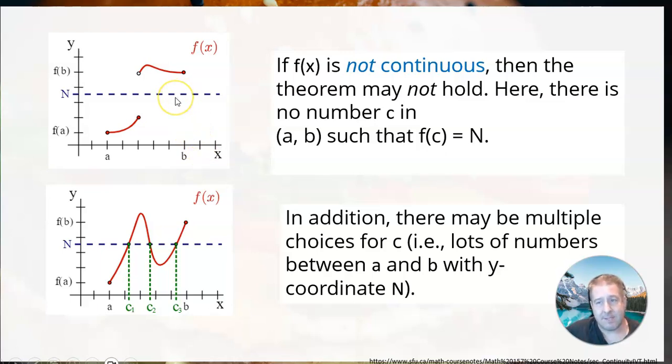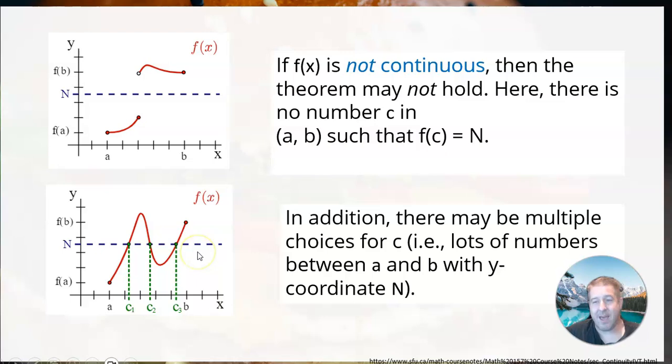Now, let's look at some cases where it's not continuous. If it's not continuous, why can't IVT be used? It can't be used because maybe it starts at f of A and ends at f of B, but there's this jump in the middle where nowhere in this piecewise function did it have a height of n, because it wasn't continuous. So because it wasn't continuous, you cannot guarantee the height being n at some time over that interval. So IVT cannot be applied to this graph.